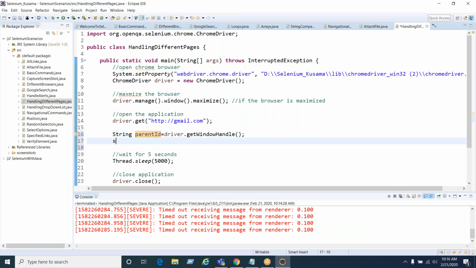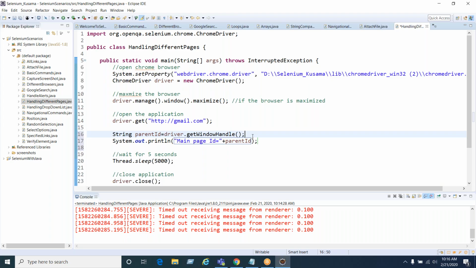So I'll generate the parent ID, that means the main page ID. Get window handle returns the string which is the window ID of the current page.